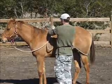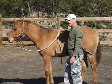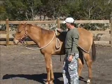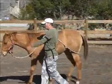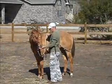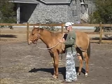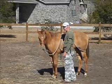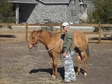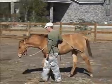Take up the slack. Then instead of driving her forward, what I do is put a little bit of pressure on the hind — and she went, because she already knows this. I put a little bit of pressure on the hind and then pointed. Since she already knows the point means forward, I never needed to apply excessive pressure. It's just a little bit of pressure and she goes forward.